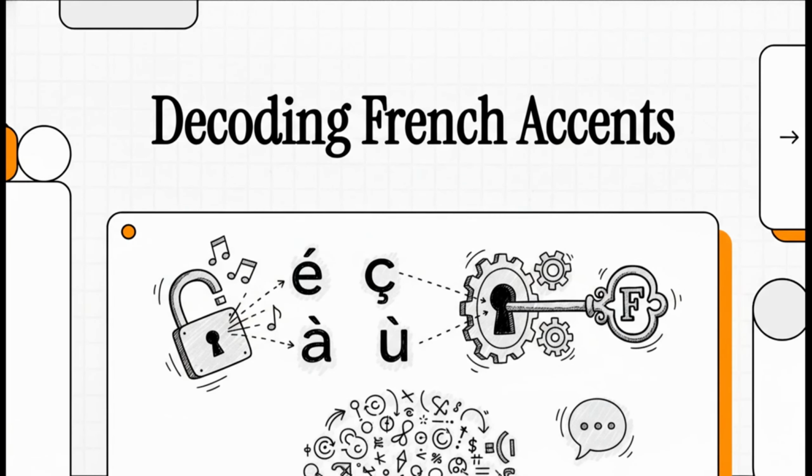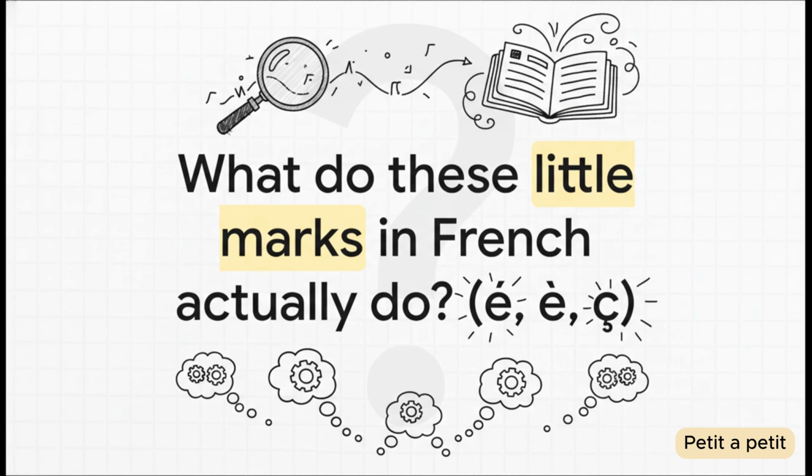All right, let's dive right in. Today, we're going to crack a secret code, a code you've probably seen 100 times, but maybe never fully understood. The 5 key accents in the French language. You've seen them, right? These little marks floating over the letters in French words. And if you're like most people, you've probably thought, what on earth are these for? And do I really need to pay attention to them?